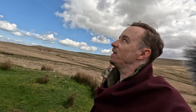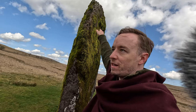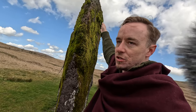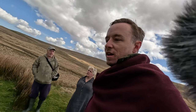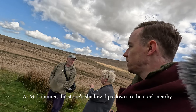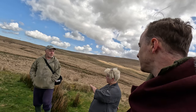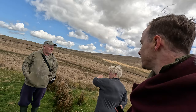So if we didn't catch that, if you come here at night and you look directly up this slope, we're pointed directly at the North Star, right? Celestial North. Yeah, that's where the North Star is now. So when they tell the myth or the tale about it going straight down from the water, I'm presuming that's the shadow moving. Shadow, yeah. So in effect it's a sundial, and it tips to the water and then back again.